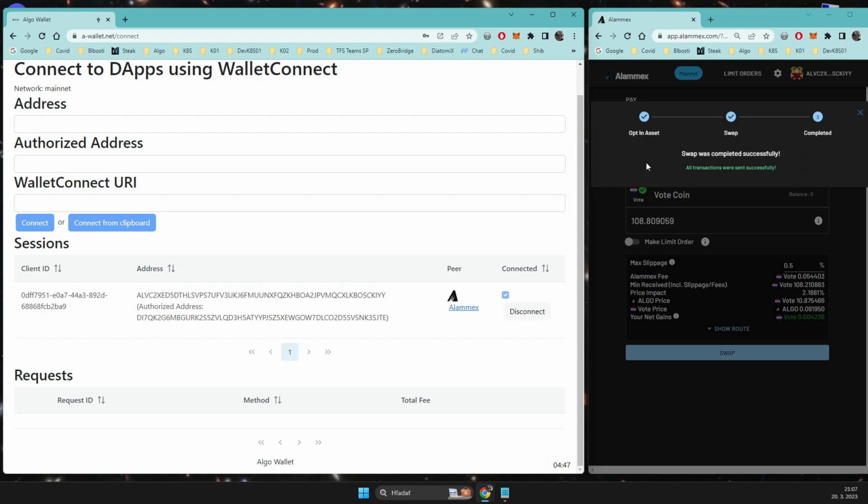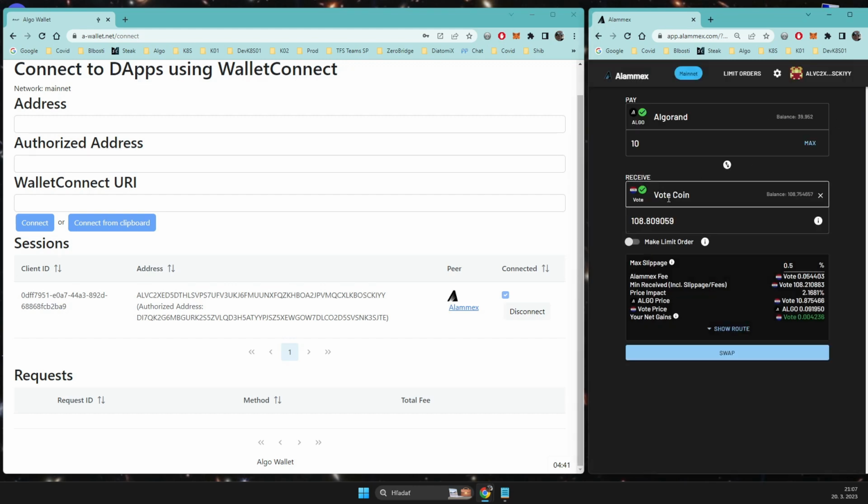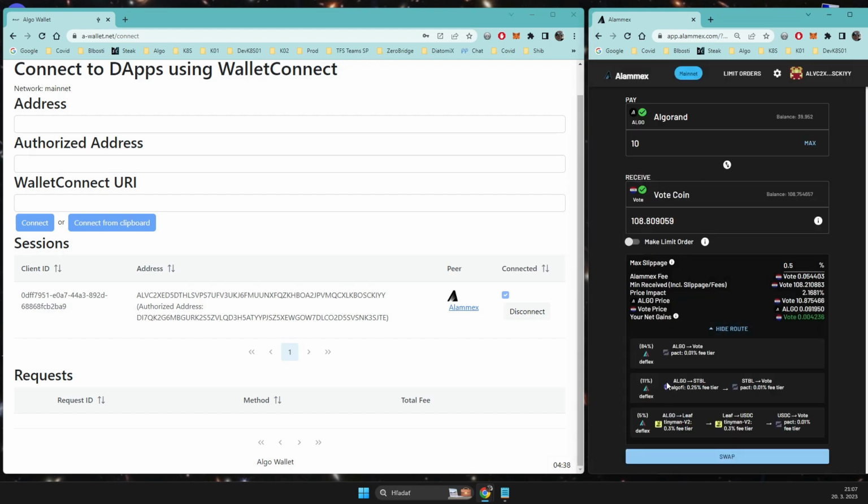Yeah, so I have made a successful trade from Algo to Vote coin. I have used different routes to trade: Tinyman, PactFi, and AlgoFi.